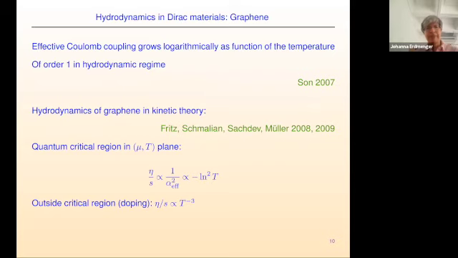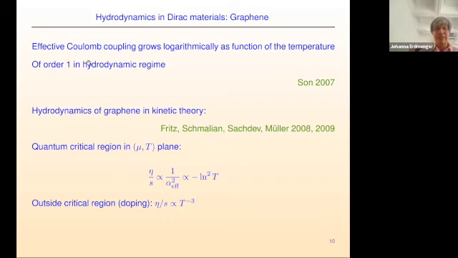All right. So now here, I don't think I want to go through all the details, but I just want to say that people investigated the coupling strength for graphene quite a bit. And so they find it to be of order 1. So if the coupling is of order 1, we are just at the border of where strong coupling begins. So there are some arguments that in graphene, the electrons show this hydrodynamic behavior, but we are just on the borderline of this effect. So it's not really 100% settled if what you see in graphene is really an effect of hydrodynamics or not.